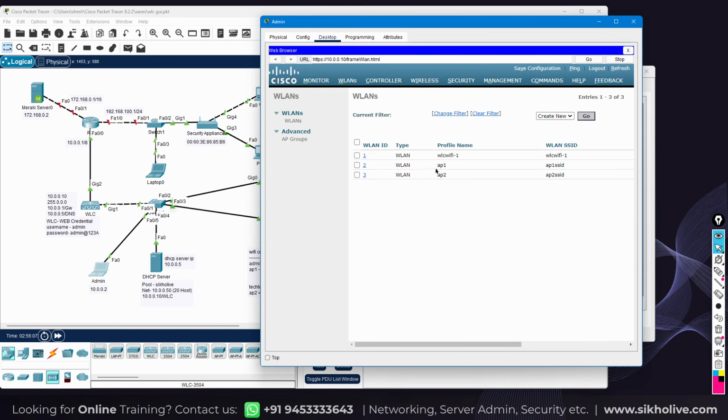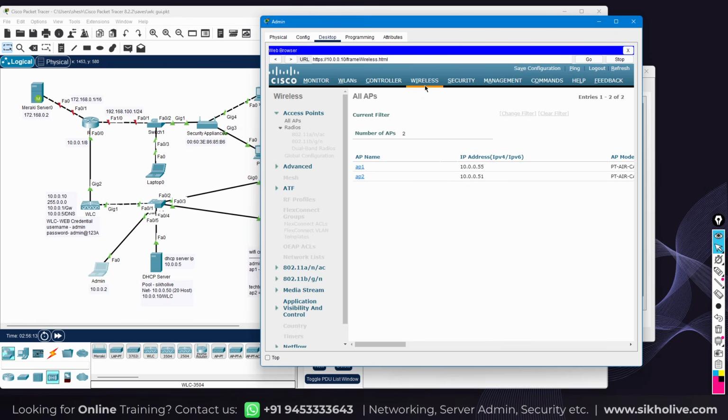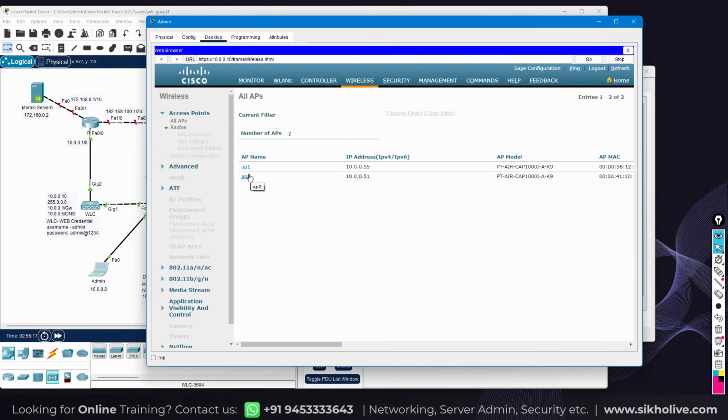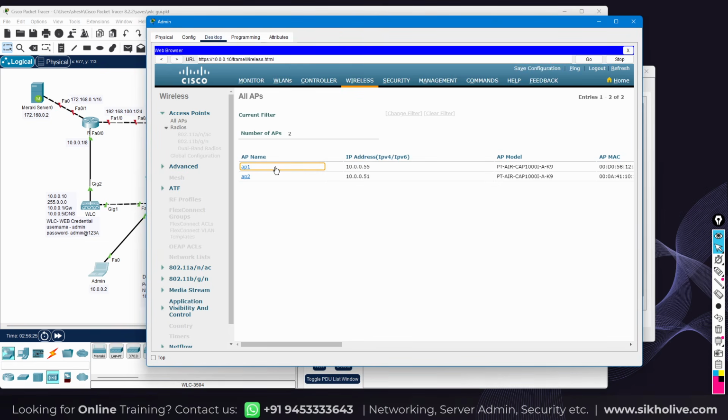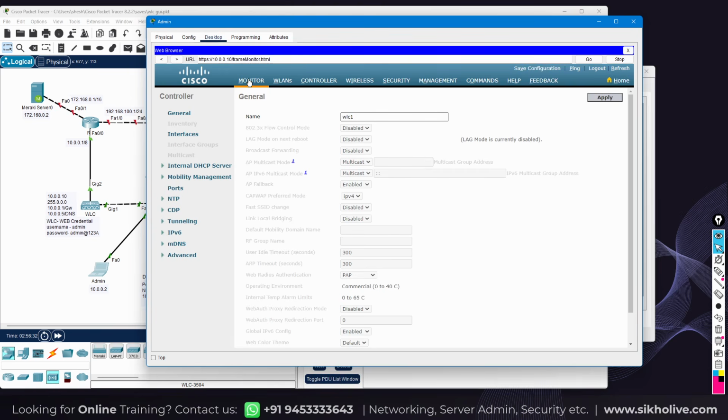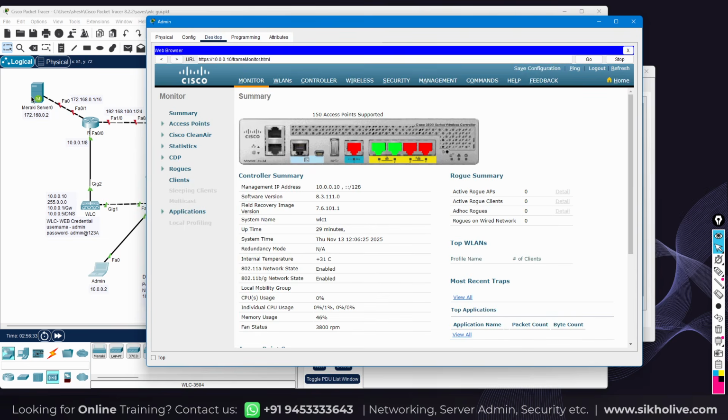Here you can see this is AP1 SSID. You can monitor each and everything. This is for wireless security. You can check wireless security for access point 1 and wireless security for access point 2. You can just click on this device, but in Cisco Packet Tracer it is not possible to manage the wireless-level security and all, right? And yes, this is the configuration for APs. Now I'm going to configure the Meraki server.